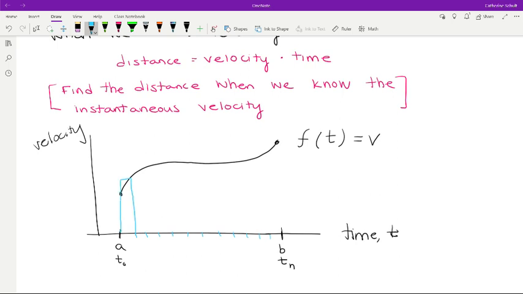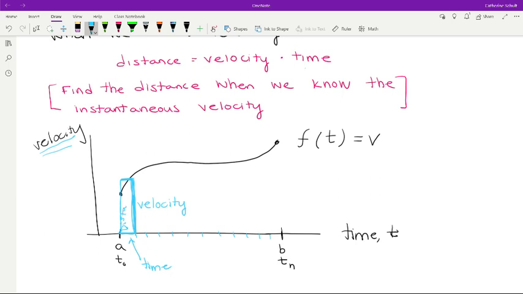All right, and let's just take a look at this first rectangle. The base is time, right? The amount of time that's passed. So the base is time. And now what's the height? Well, the height is the value of the function, but what is the function? Velocity. So the height of each of these rectangles is going to be the velocity. And so when we're talking about the area, it's going to be the time times velocity. And what is that? Well, velocity times time is distance.